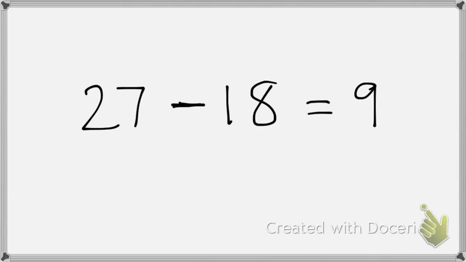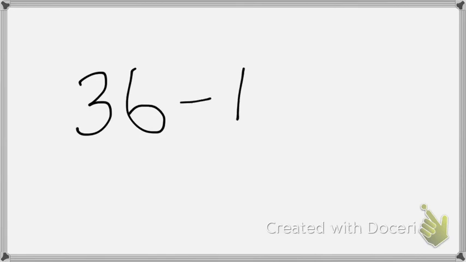Let's try another one, because I think we all got a bit confused on that one, myself included. All right, let's try crossing with, let's go 36, and let's take away 18. 36 take away 18. It crosses a 10, so we're going to need to use the equal adjustment strategy. I'll pause the video and give you guys a moment to try and work it out. Let's see what you do.